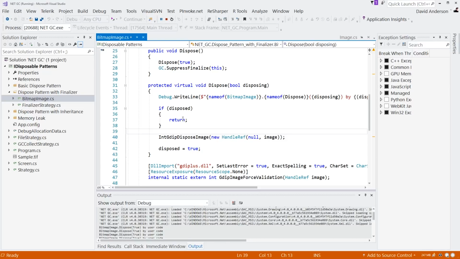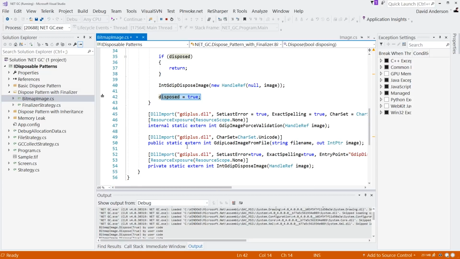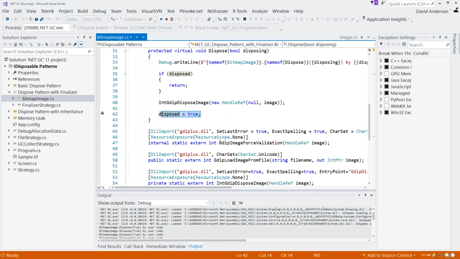If we had a mixture of managed objects that implemented IDisposable and native memory that we allocated directly, we would have both. But in this case, all we have is just a direct call to dispose the image using platform invoke. And then same thing, we mark it as disposed when we're done. So typically when you're writing unsafe code, native code, or platform invoking, this is when you'd provide a finalizer.